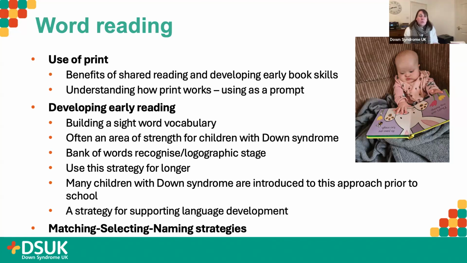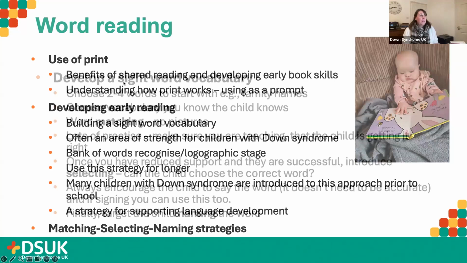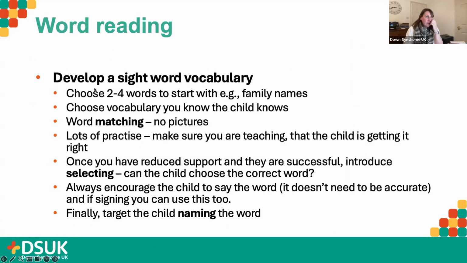We'll do that just like we did with the picture matching, but this time introducing some word matching. So I'd start with choosing some written words that go along with the personal book. So normally I'll say, make yourself an action book like we just saw. And my first words are going to be family names. Whoever's in your family, whoever your family makeup is. You can add the pet or whoever you want. I'd start by choosing words that the child knows. I've already got those ticked off in terms of my vocabulary checklist.